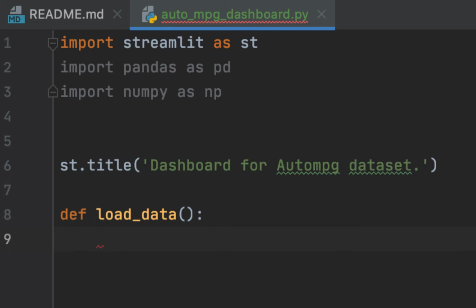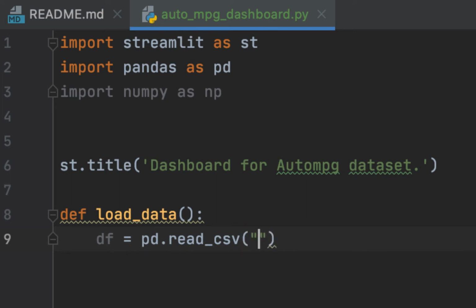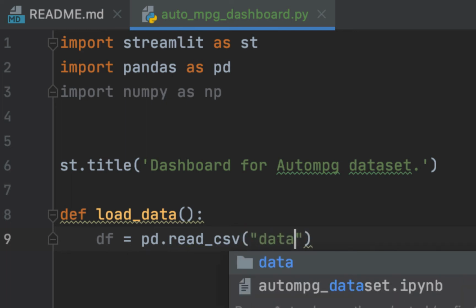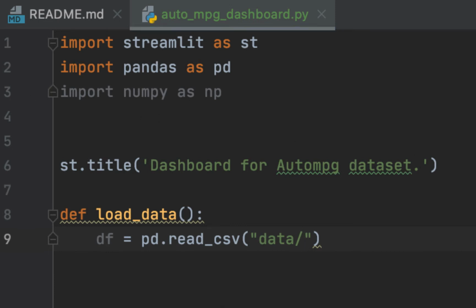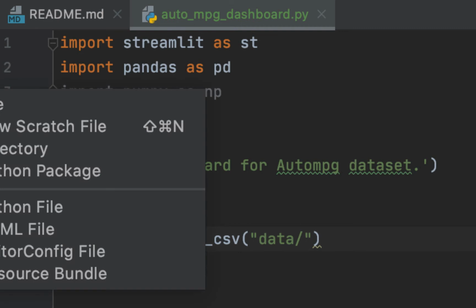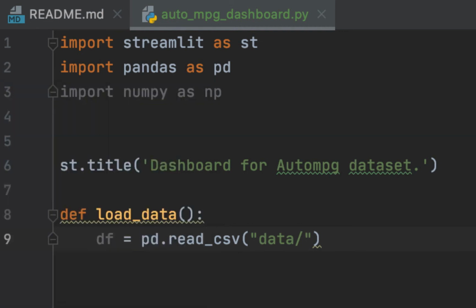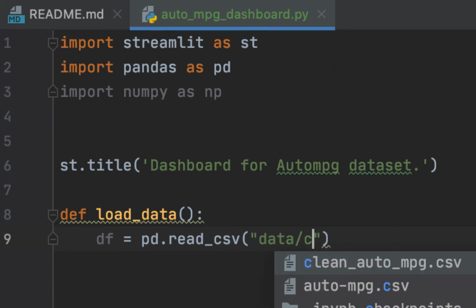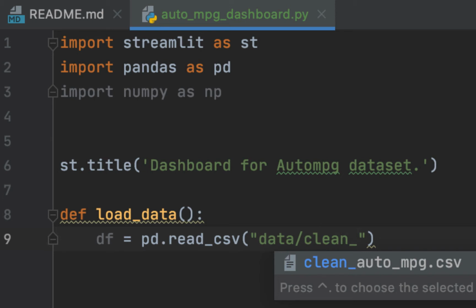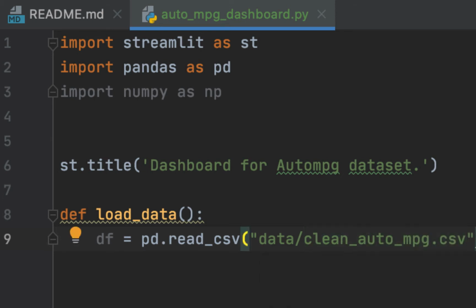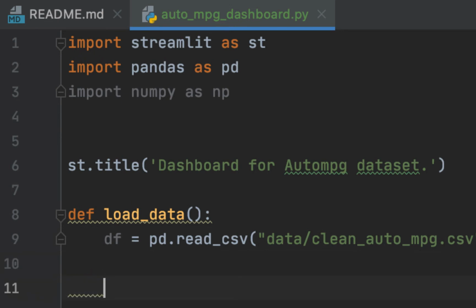We want to import the data as a data frame, so pd.read_csv, and we supply the path, which is data slash the clean auto MPG file, clean underscore auto MPG. Good. And return the data frame.